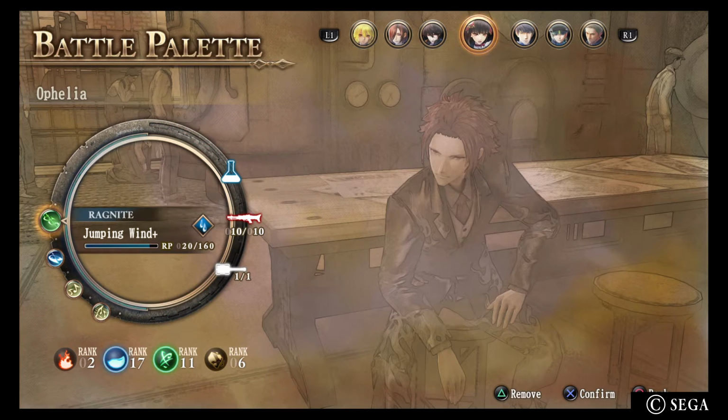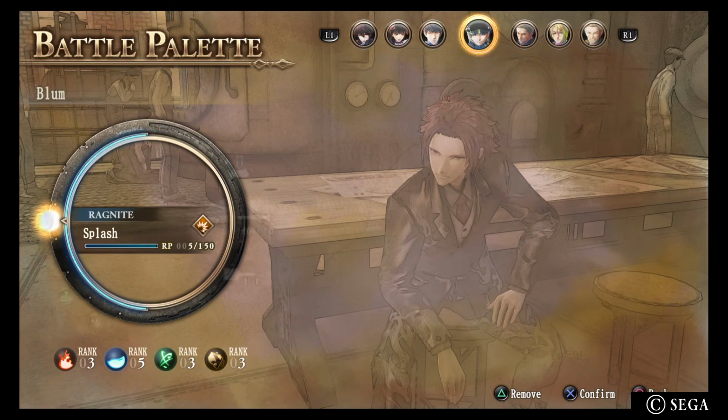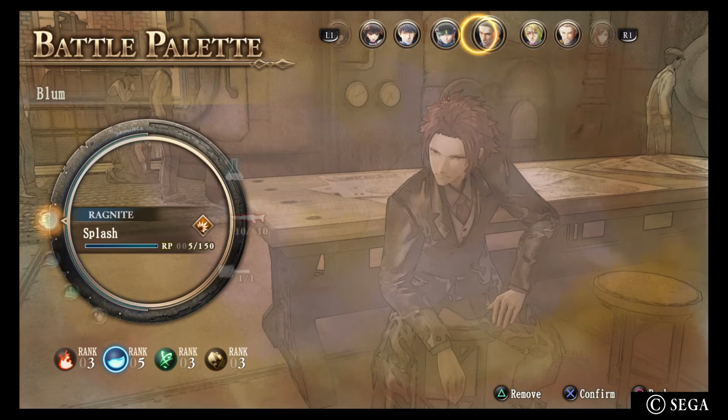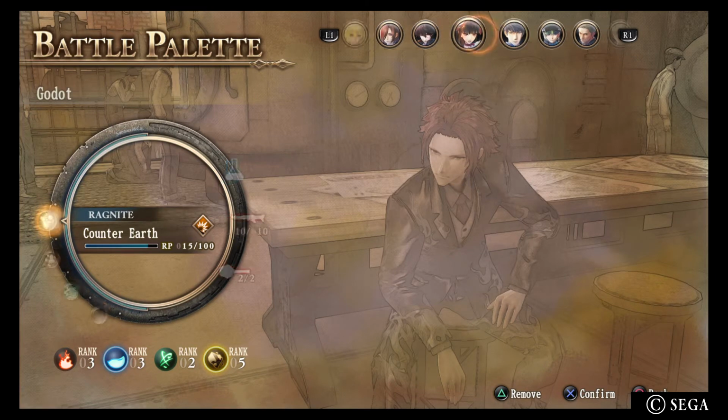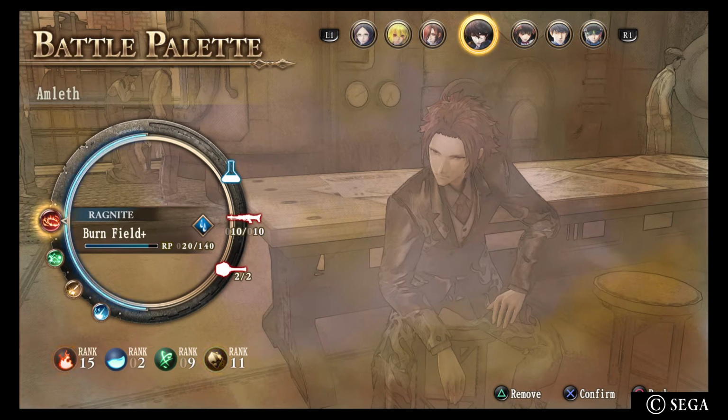And you can do this for each one of your characters. I will say, however, only set up 4 regicides for characters that you see yourself using most in battle. Don't waste a whole ton of regicide on the people who you're not going to send in with your party. Like, I stick to these 4 characters mostly. So these 4 characters, Emlith, Ophelia, Godot, and Bloom, because they give a nice mixture of what you need in this game.